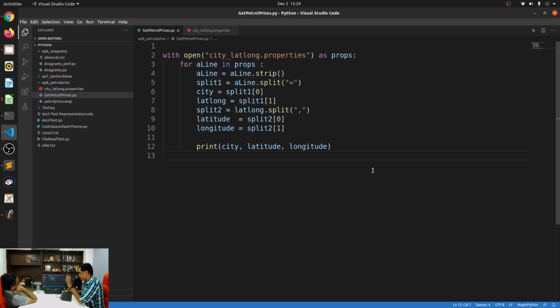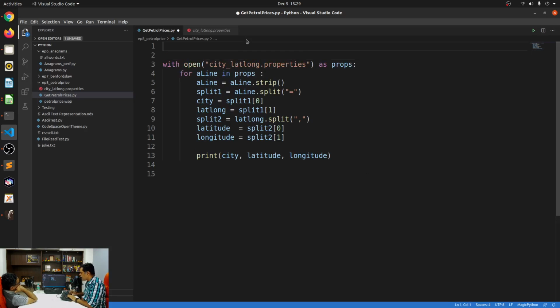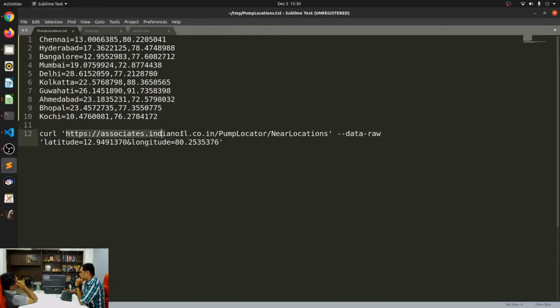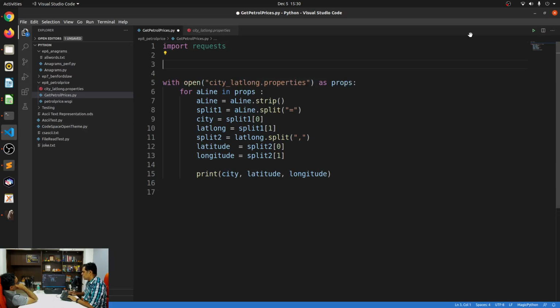Okay. Alright, that being said, we are now ready to make the web service call, and we'll do that using requests. Oh yeah, before that, I actually forgot to mention what the web service looks like, or what the URL looks like. This is the URL in question. We'll put all of this in the description and everything. This is a post web service, which means I essentially need to send this data, this latitude and this longitude. Alright, so let me just take this and put it in over here.